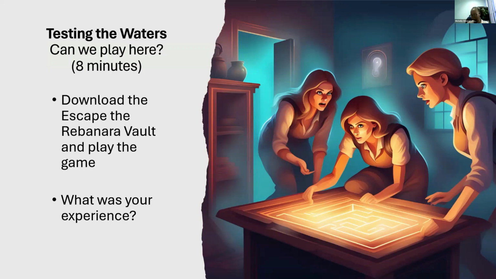So please download the game. I haven't started timing yours yet. The link has been shared. As soon as you have downloaded it, you can put some kind of indication in the chat, a thumbs up, to say that you have downloaded it. It should take about a minute or less to download, and then we will begin and I will time us.